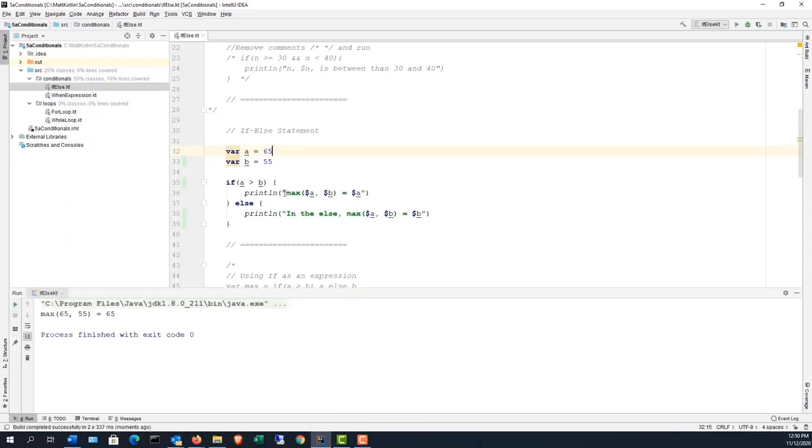And we can see here that 65 turned out to be the max. So we're calling this the max function, which compares two elements that are passed into the max function and returns the larger number. So that's it for our if-else video.